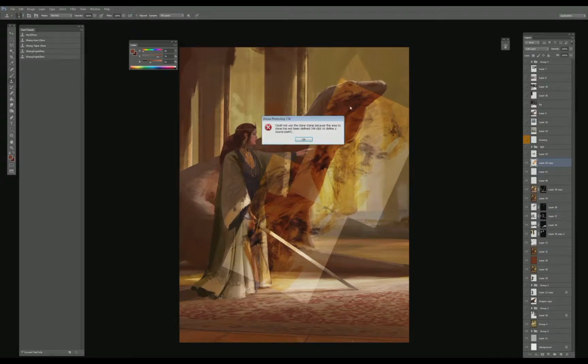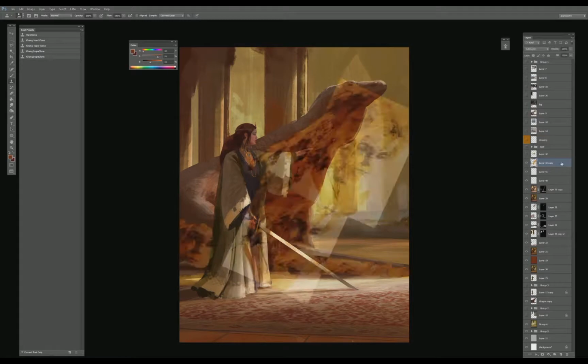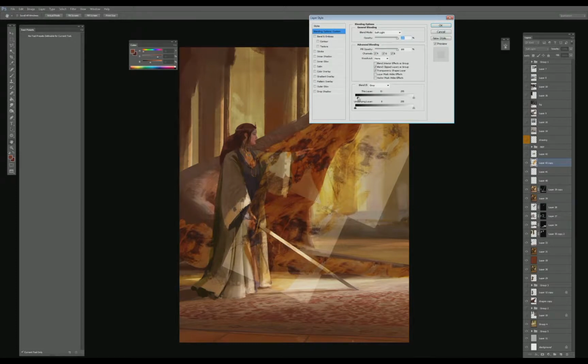Go to my clone stamp. Probably stamp this over, just to get some more of its textures around the tail and some areas where I think this can use it. I want to see if I can pull the blacks away.